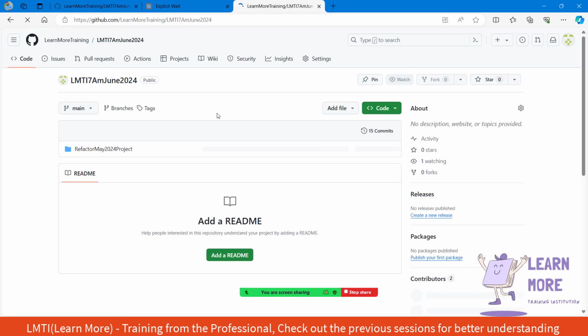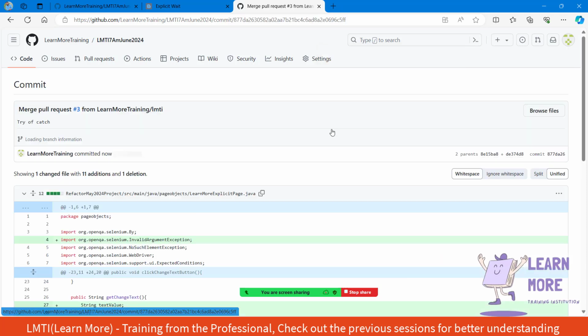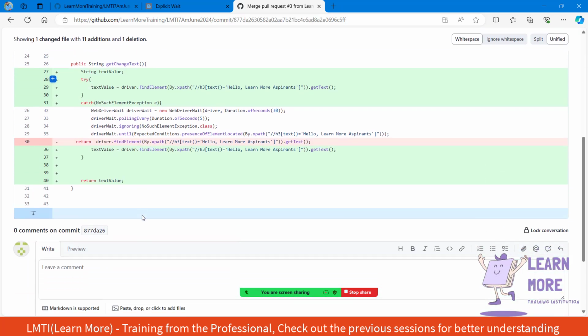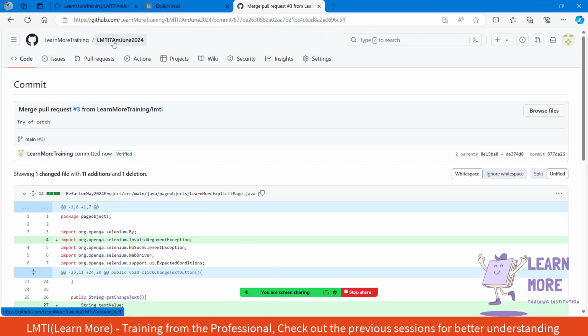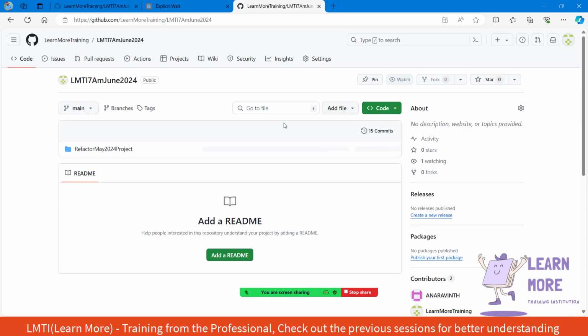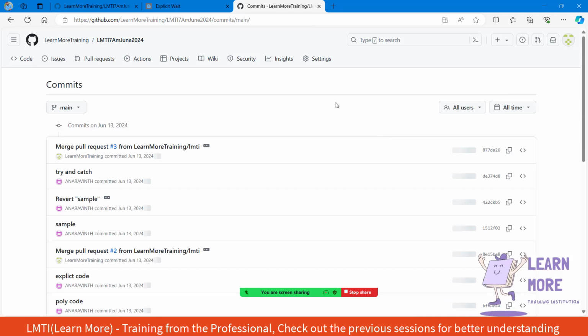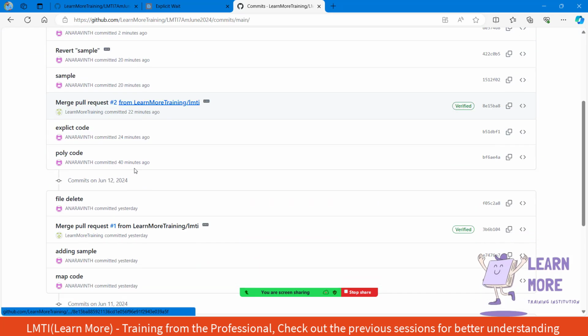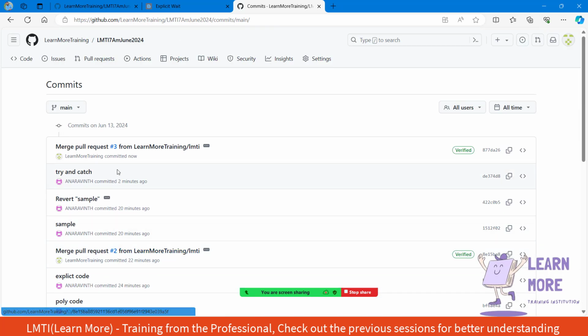In this repository, initially it is pointing to the main branch. If you see the latest commit we have done, and click on the commit number, it will display the changes, which is nothing but the new code added to the main branch. Basically, with the help of the commit ID, we can review. As of now, we have done 15 commits. If I click on the 15 commits, whoever has done the commit, everything will be displayed over here.